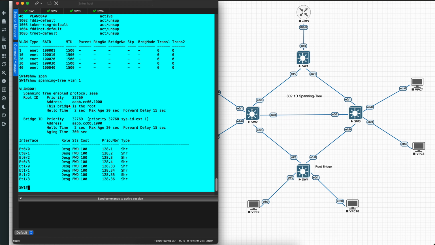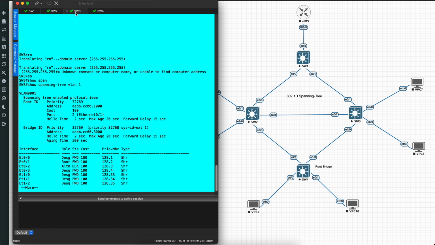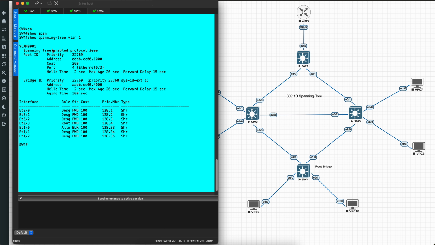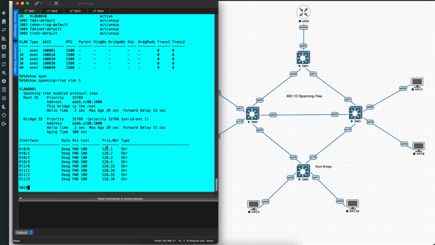All right, so with that, let's look at the information again. So we know that the priority of all four switches is the same. Switch 4, 3, 2 lost the election to 1 because of the MAC address, right?